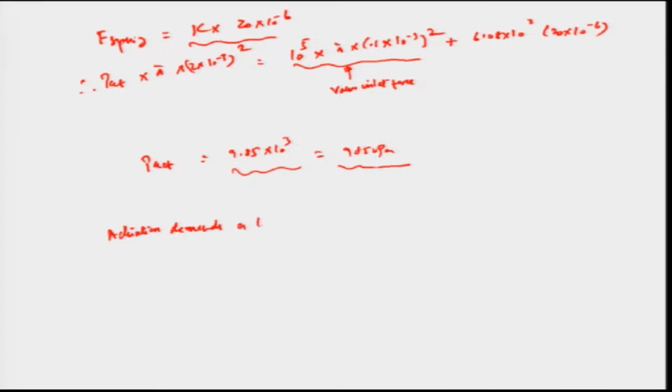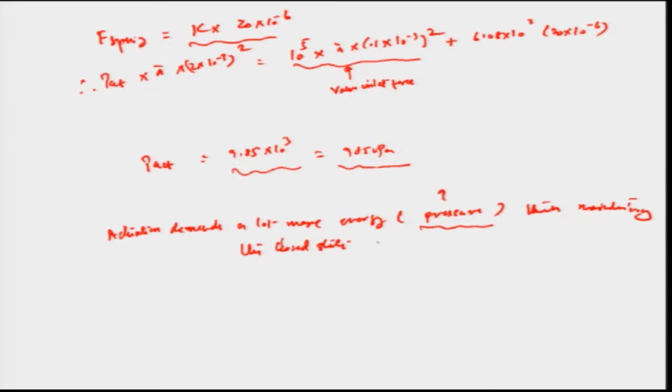Demands a lot more energy. In this case, energy is of course given externally by a mechanism which would exert pressure on the membrane, which will close the flow. So, it demands a lot more energy than maintaining the closed state. Here the total amount of pressure needed is close to 109,677 pascals, whereas in the closed state you only need about 9850 pascals.